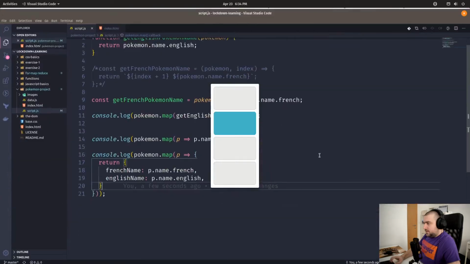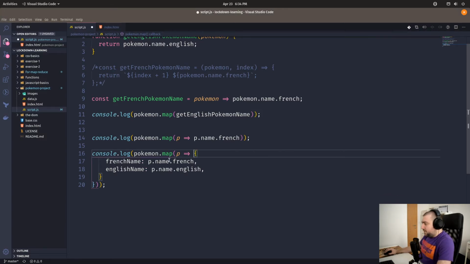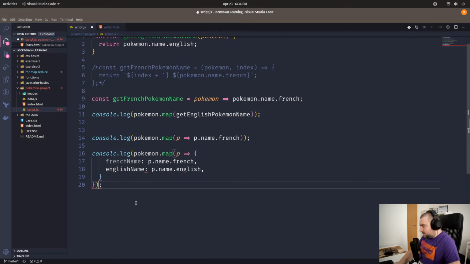But we can make this a lot more readable. Remember, we can just remove this return. But when we are returning an object, you will see that something is not great here.